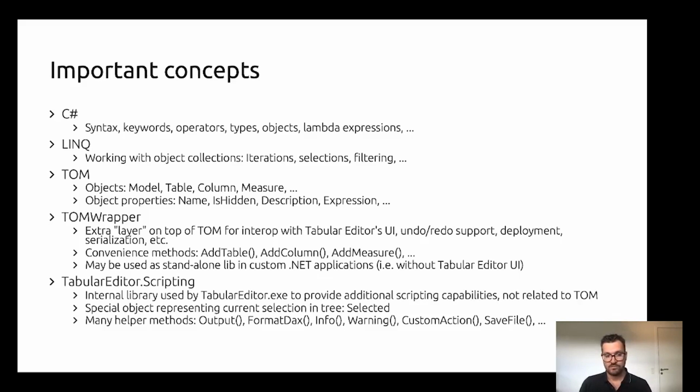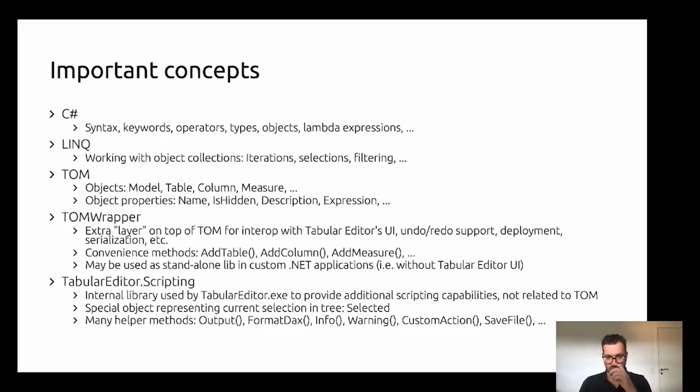And there's also some convenience methods that makes it easier to add a new table or add a new column and measure and so on. In fact, you may also use the TOM wrapper library as a standalone DLL. If you're writing your own custom .NET applications, you can go ahead and use this library even without the Tabular Editor UI. Lastly, we have the Tabular Editor.scripting library, which is an internal library used within the Tabular Editor executable to provide some additional scripting capability that is not necessarily related to TOM.